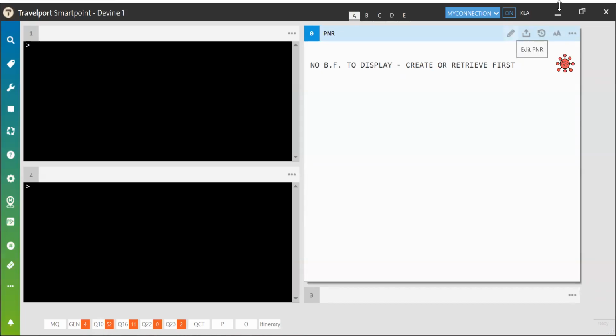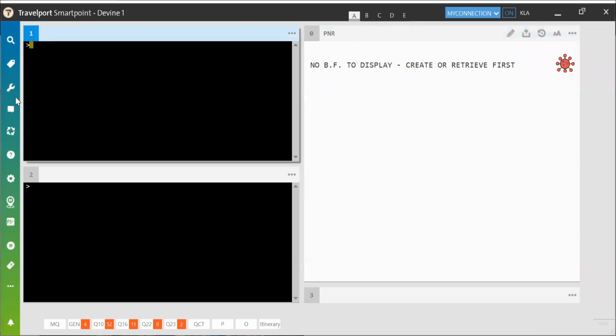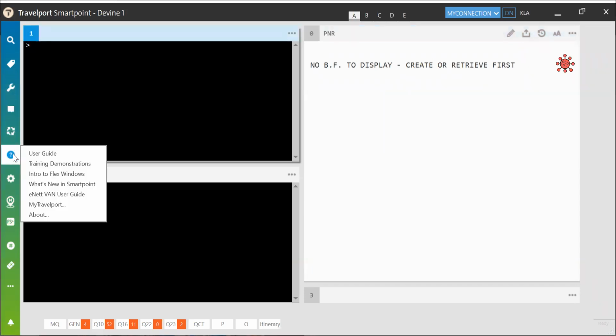Right. So now we're going to start off by, if you are a member of SmartPoint, you already have a sign-on. And when you sign into the system, you will be able to see this question mark in help pages. For those of us in Classic, it will be the tab titled Help.